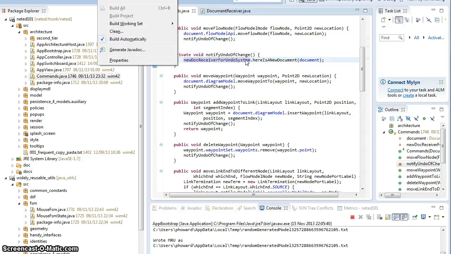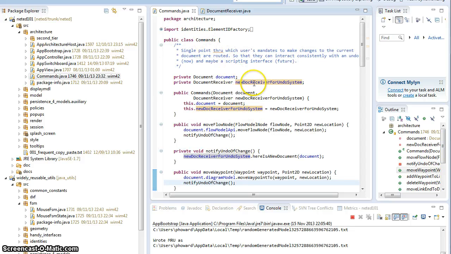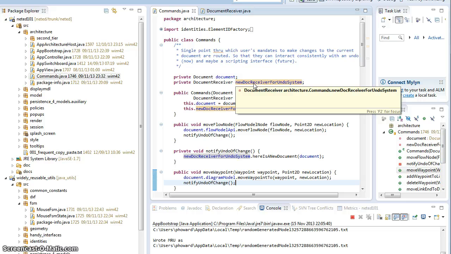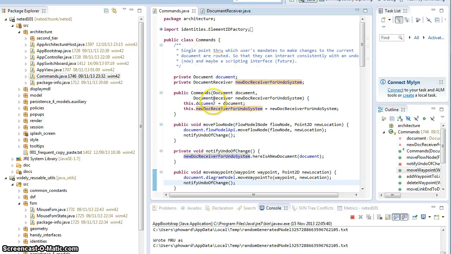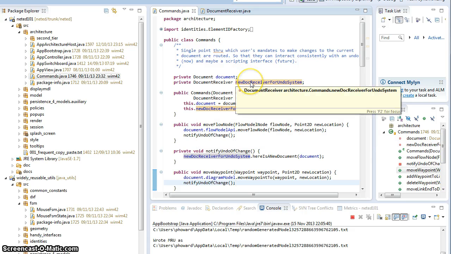Now if you think about it, there's two features of the way this code has been architected which makes it so easy to add undo redo. One is that all the substantive changes that the user can make are fed through this class, and therefore it's only this class that needs to know anything about undo redo. The rest of the system doesn't have to know anything about it. And the other thing that is worth noting is that what's passed in is simply a thing that can receive a changed document. So this model, the command class, isn't coupled to the undo redo system. It's only coupled to a thing which can be told about changed documents, which makes it all very much easier to change in the future.